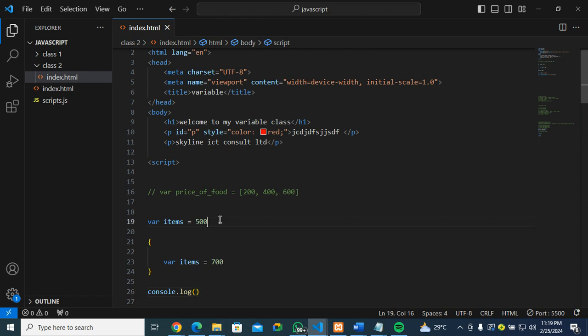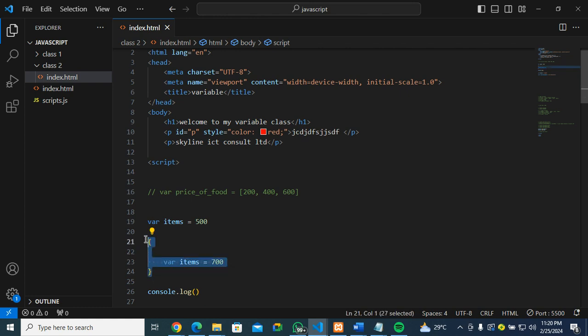So that means if I call this man here, I can come here and change the value. Remember, if I call val item, I can call that item and change the value of that item after calling the variable. Do you understand what I said? Can you explain to me? So that when they are calling on that variable, you know the difference. Look, that if you call the item 500, if you are calling it outside the scope, instead of reflecting 500, it will reflect 700.